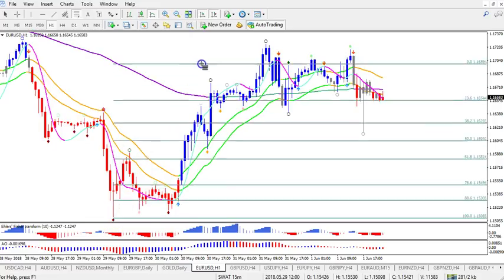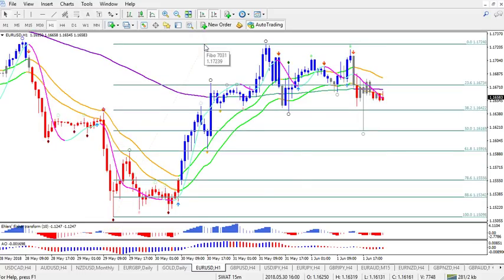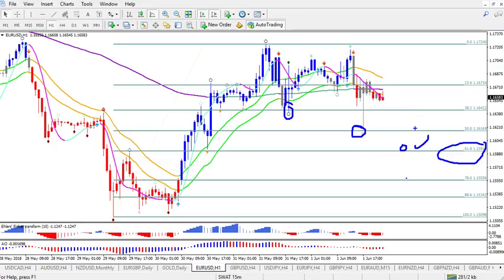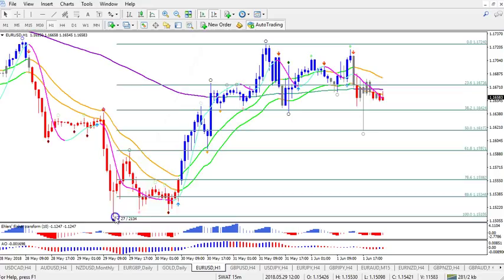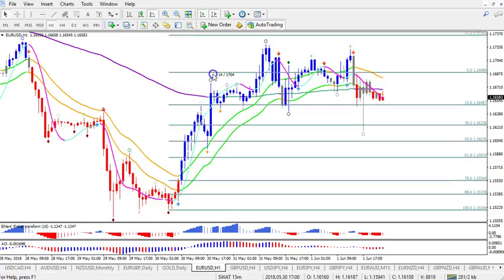Let's put a fib from here to here, as you can see, and price bounced at the 50 fib, and it could still make one more dash, for instance, to the 61.8 fib, maybe even to the 78, but I think specifically the 61.8 fib is probably the most likely bouncing spot. As you can see, price already expected to 38, expected to 50. I think pretty decent chance it will do that again with this fib or the 78.6 fib, but I'm leaning towards the 61.8 at 115.92.